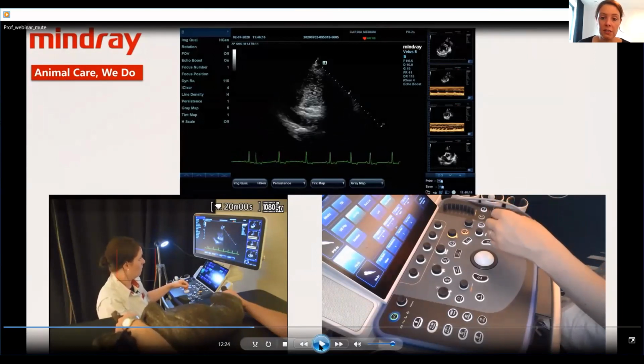Why do we use this? That's because in normal circumstances, you can get more parallel to the aortic flow when you are using the subxiphoid view. So the angulation will be still a little bit better than the angulation from the left side. And it's something that is important when you are measuring dogs, for example, with subvalvular aortic stenosis, and also, of course, in breed screening, when you are screening, for example, a boxer dog, you want to get the absolute maximal aortic velocity, and then it's best to do a subcostal view.